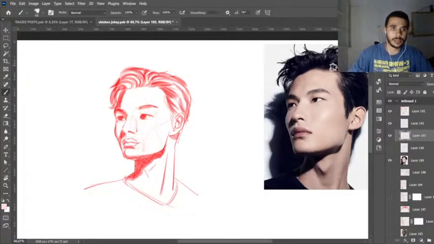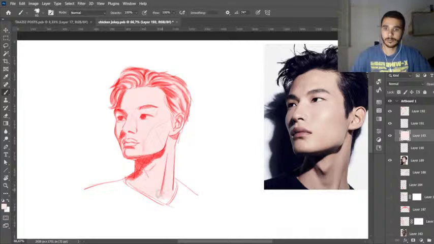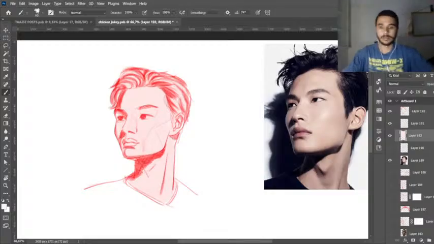Yeah, even a bit lighter, I think. I reckon we can go a bit lighter.